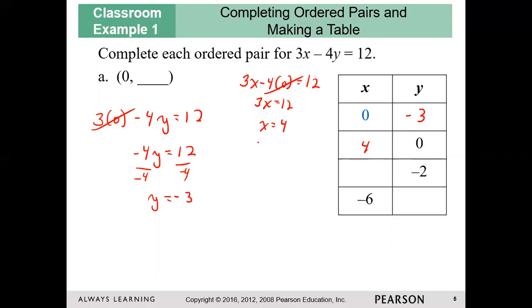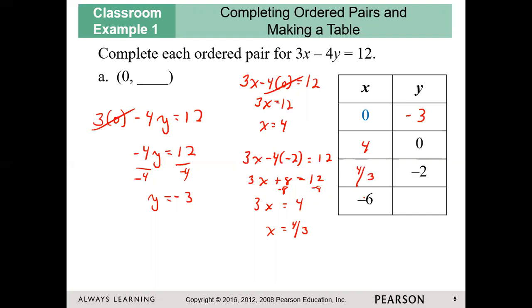And then we'll substitute this one as well. So on to the next one, 3x minus 4, substitute in negative 2, is equal to 12. 3x plus 8 is equal to 12. 3x is equal to 4. Again, I'm going to start skipping these trivial steps because this is now covered in chapter 1 and we're out of chapter 1. So I really am not going to be showing these types of steps anymore. And then we're going to get x is equal to 4 thirds. So 4 thirds is our x.